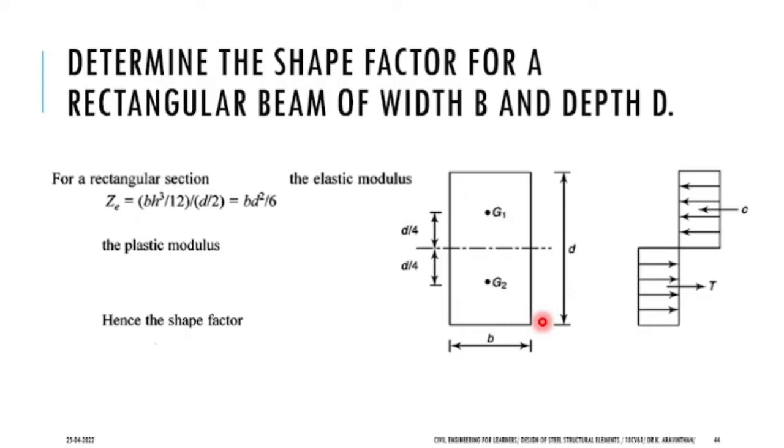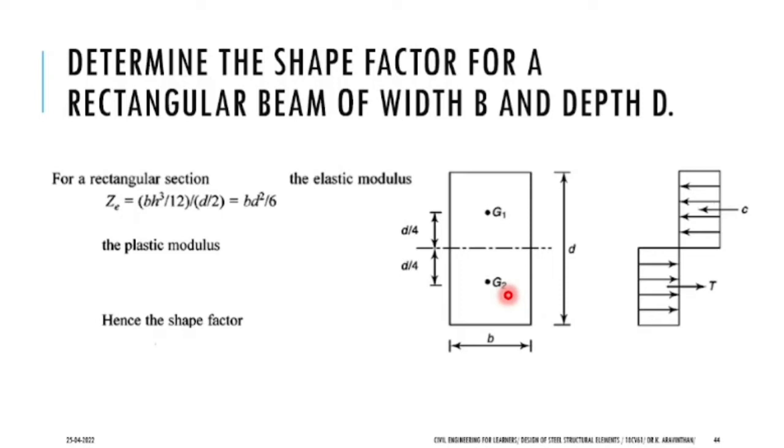It will collapse immediately. So the circular column has the same moment of inertia about both the y and x axes. Yes or no? What is the formula for Ixx for a circular section? Pi d power 4 divided by 64. That is the formula. This formula is the same for Ixx and also for Iyy.